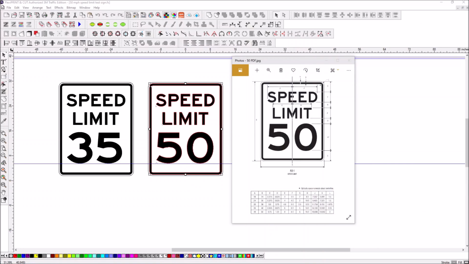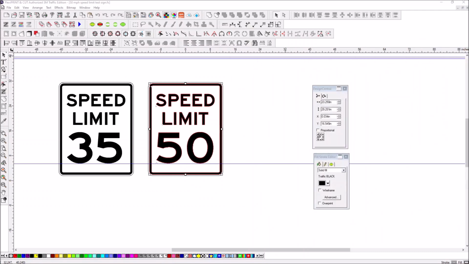Those are pretty hard to lay out, actually, believe it or not, to try to get them square on the page. So let's just do this for now. Let's just go ahead and make the 50 like I did. And you should be able to work around and figure it out. I'll come back with some more videos. We'll make some sign blanks and borders and show you how to put the borders in and just gradually lay out your signs.